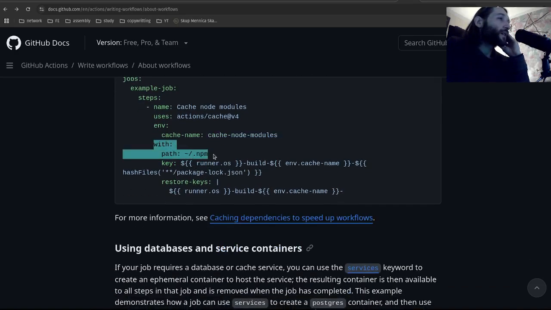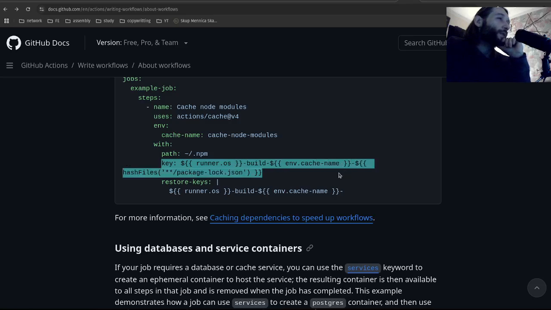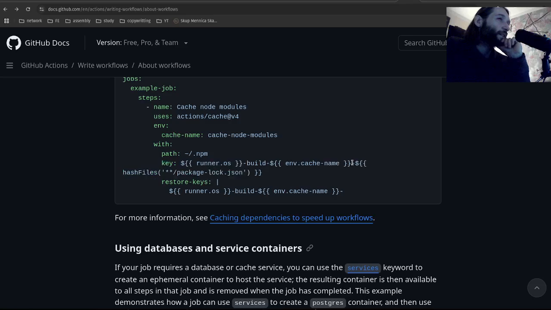We'll be using it with path .npm, and the key, we will provide a key, restore keys, so it will be the same as the starting of the key. Should it not end also with these hash files? Yeah, I believe the restore key should also have this ending.